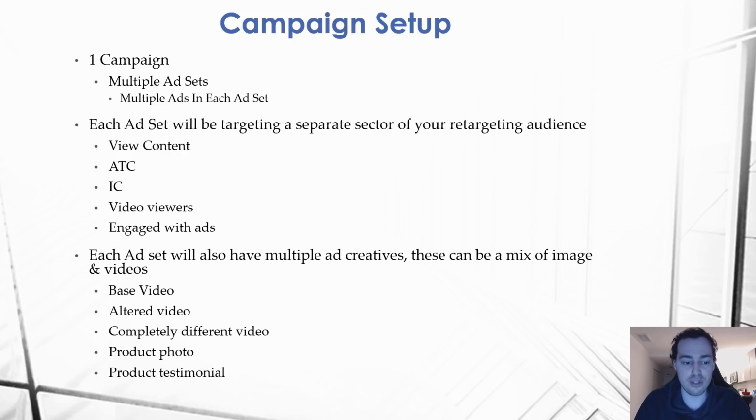We can use different videos. We can just use plain static images of the photo. It could be a product customer photo as well. So it could be a picture of the customer using the product, a picture of the customer with the product, engaging with the product, depending on what the product is. It could be a testimonial style photo, or it could literally just be a plain stock photo style where it's just the product on a blank white background.